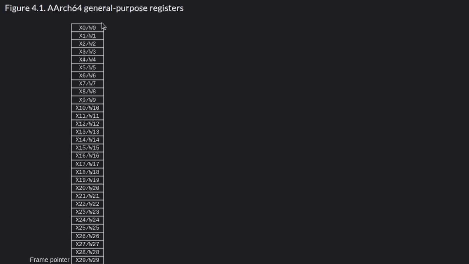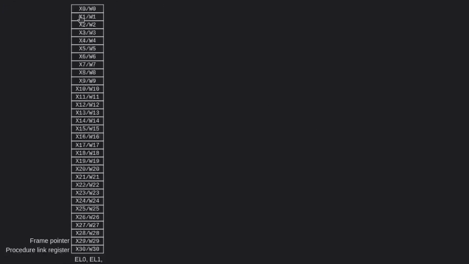Each register can be used in two modes, that is either in 64-bit mode where the whole register is used, which is denoted by X, or in 32-bit mode where the lower half of the register will be used. So when we denote X, we are telling the CPU to use the whole 64 bits of the register, which is nothing but a word data type. And when we denote the register as W, we are dealing with a half word, which is 32 bits of the register. So these general purpose registers x0 up till x30 are used during common operations to store temporary values.